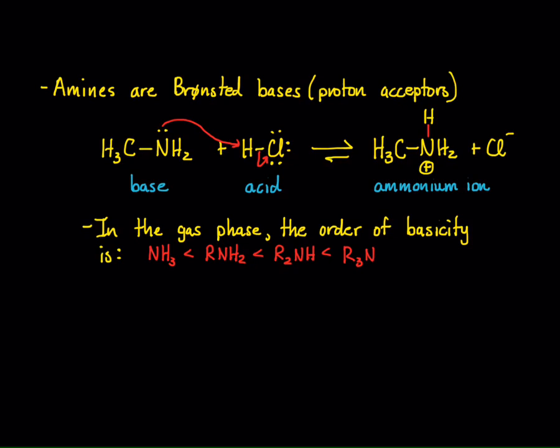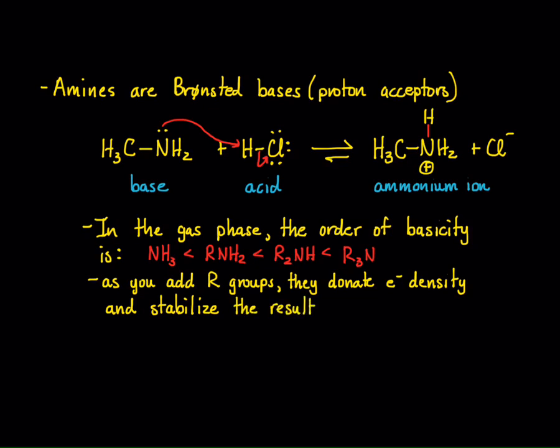So, our general thought is that alkyl groups donate electron density. Even though we just got through saying, well, alkyl groups donate or don't donate electron density. Well, they still do, but there are other factors involved, right? So, in general, as you add R groups, they donate electron density and they stabilize the resulting ammonium cation. So the more stable you can make the conjugate acid, the more reactive its base is. Very important concepts to understand there. The more stable you make a product, the more reactive the reactant is. Okay?